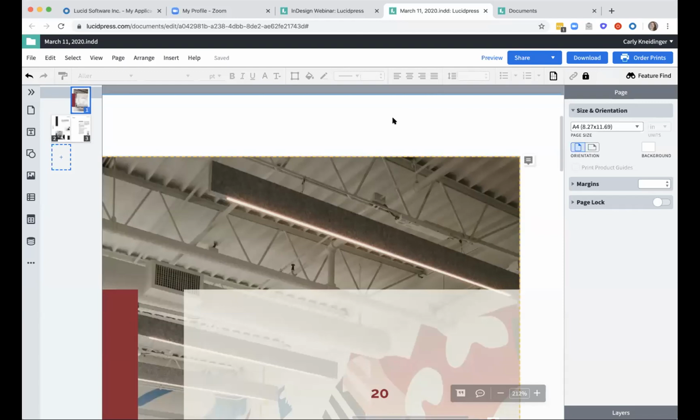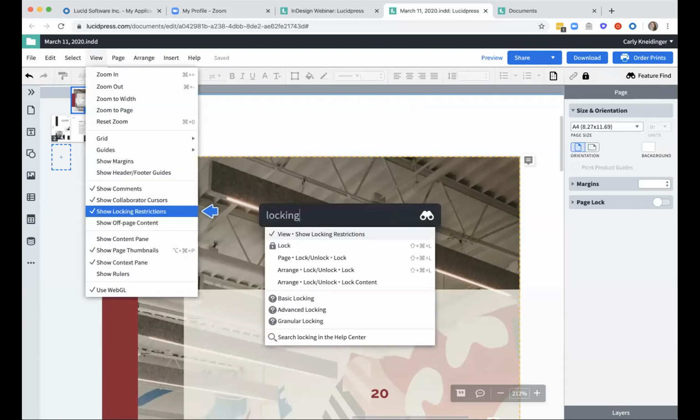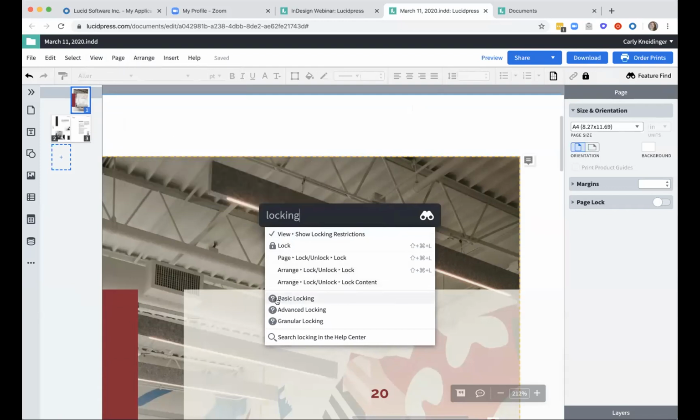Now, just a side note, as you're going through this whole process, if you forget where something is at, or maybe you have a question about a certain feature, go over to Feature Find, and you can type in exactly what you're looking for. Now there's going to be this animated arrow here that will give you suggestions based on what you hover above. Or if you click on one of the lines that has a question mark and you select that, it's going to bring you to the Help Center, to the exact article that's going to give you a step-by-step guide on how to use that feature.